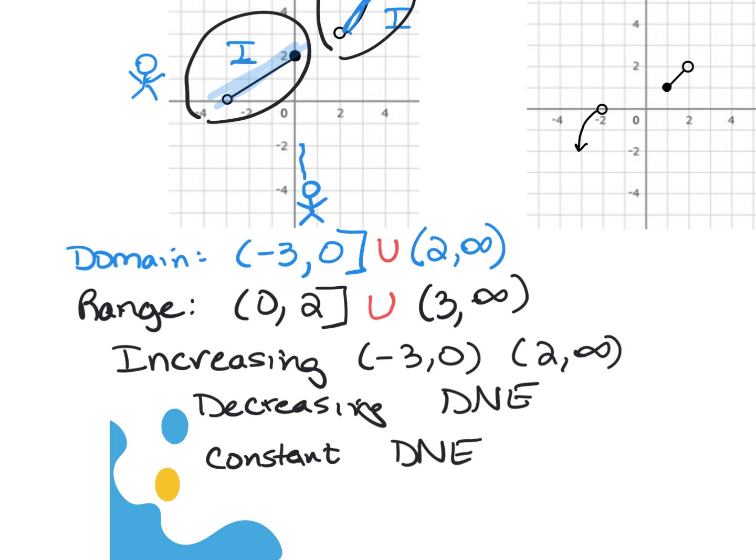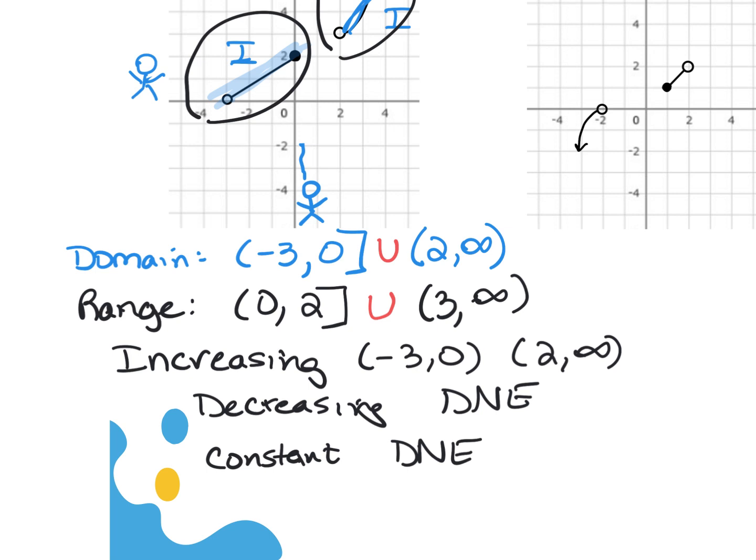Now, you don't have to put the union symbol in between those increasing intervals there. And again, always parentheses. So basically, all I did was rewrite the domain, but with all parentheses, because the whole graph was just the domain, because both pieces were increasing. So again, increasing, decreasing, constant always comes from the domain. Let's try the next one.